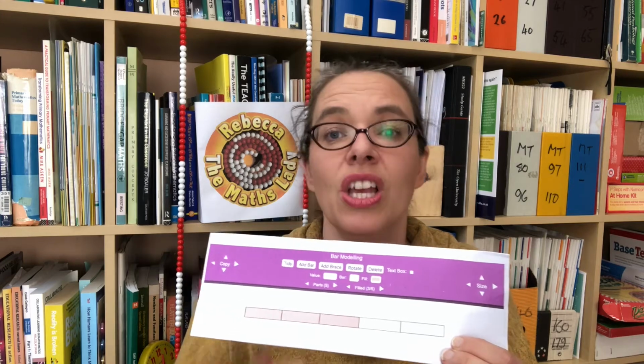Now we're not doing ratio today, but hopefully you can now see how if we work with the proportion bar now, when we move on to ratio, ratio is going to drop into place as a topic for children. And similarly, when you're working with percentages, you can have a proportion bar in 100 parts. And the more that children have seen fractions in proportion bars, the more easily they're going to understand those percentage bars because they're the same thing.